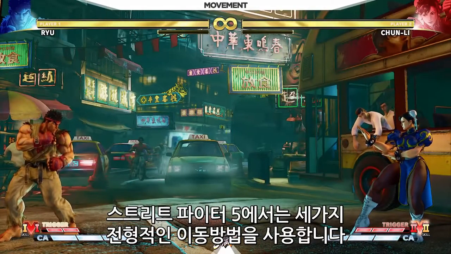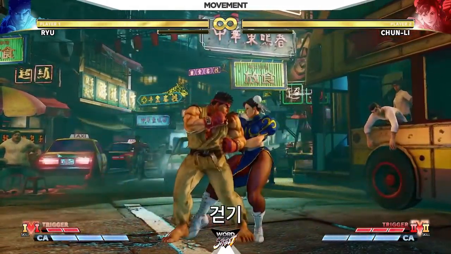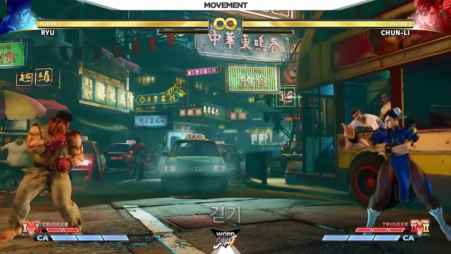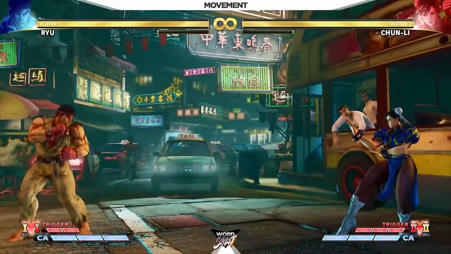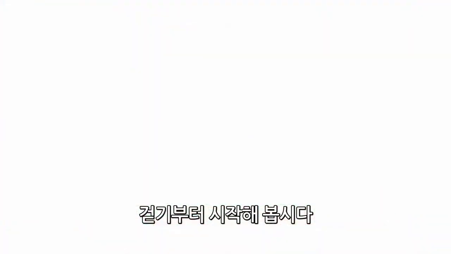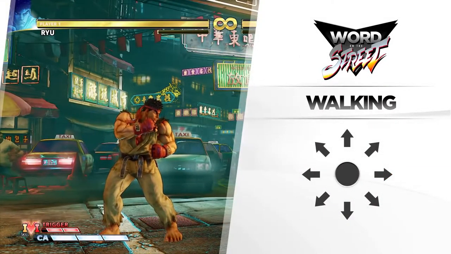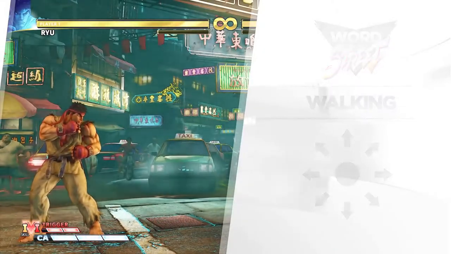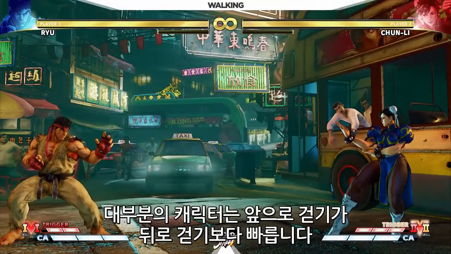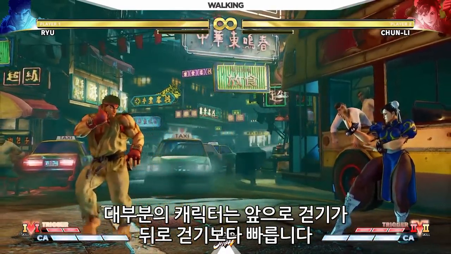There are three forms of traditional movement in Street Fighter V. Walking, dashing, and jumping. Let's start with walking. Characters can walk forward and backwards. For most characters, their forward walk speed is faster than their backwards walk speed.